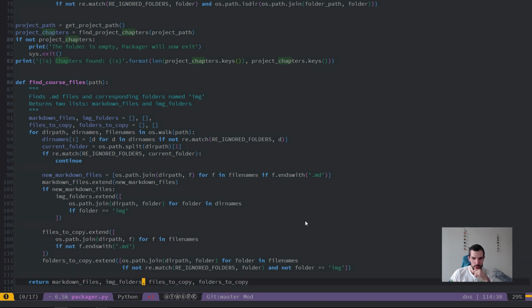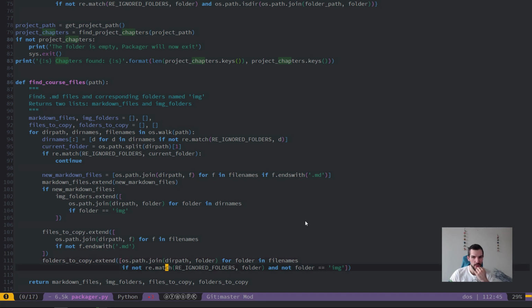Files to copy, folders to copy. What is that? Files to copy are all the non-markdown files. It's going to copy them as is, so like videos, for example. The idea is you can place any file type you'd like in there.